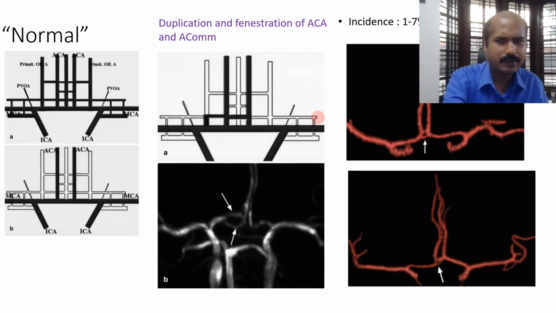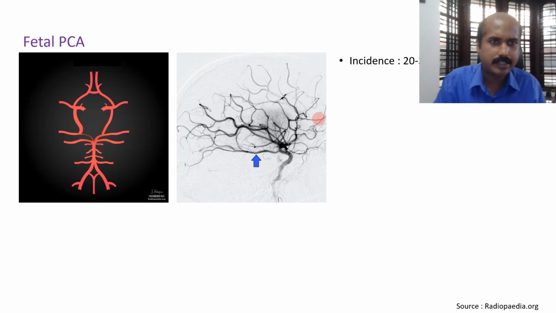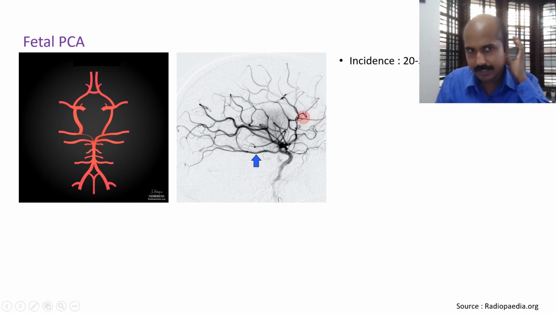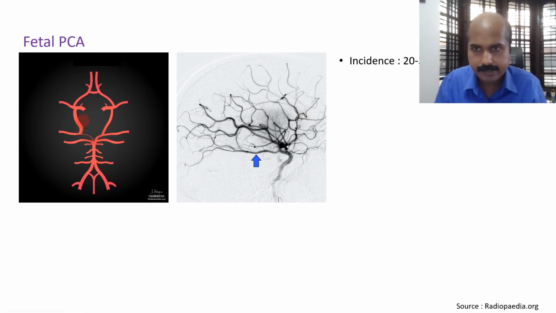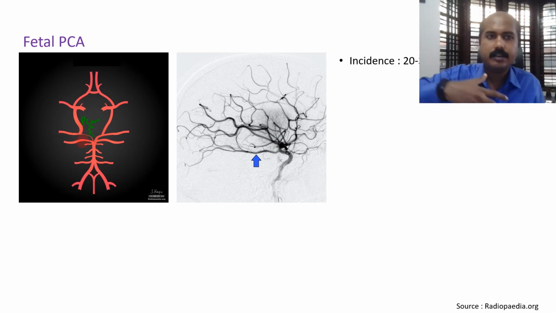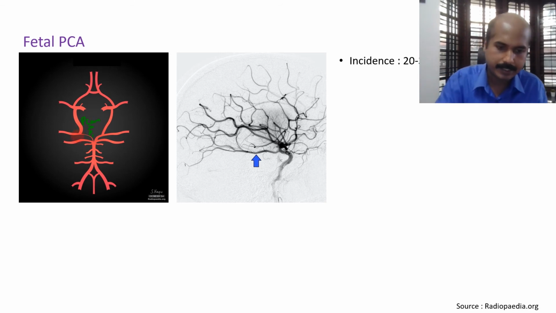Okay, so it is found very commonly. It is around 20 to 30% is the incidence rate of it, and the reason is said to be that developmentally we have not yet completely evolved to hold the PCA into the posterior circulation. So that may be the reason. The angiographic definition is that the PCOM caliber should be greater than the P1 segment caliber. So why has that occurred? On this side, the vertebral artery circulation has not completely conquered the PCA circulation from the carotid circulation. That's why it is called a fetal PCA.